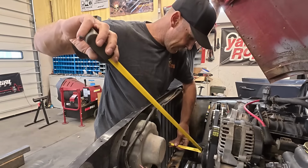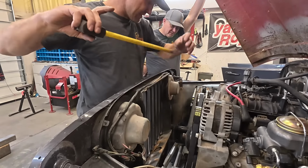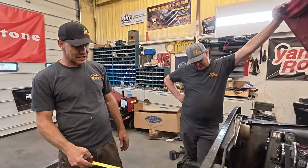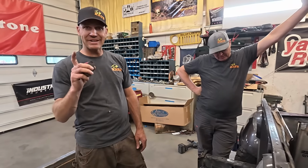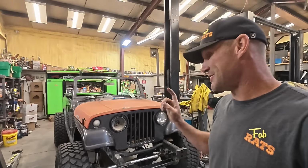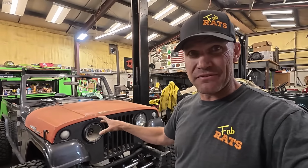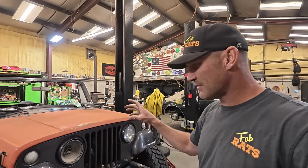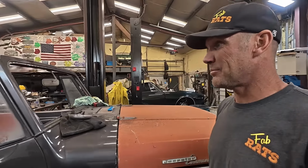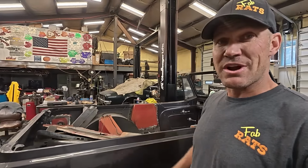Yep. The thing is we've got 7 inches. I mean, there's tons of room. We just got to figure out how to utilize it. I don't know what that's going to be yet. We'll figure it out. We've got a ton done on Jeepster today. Carl got the insides all welded together. Tom and I got the fenders handled. We got the hood on it. We started brain dreaming about the radiator. We got lots of work left to do. But things are coming along. I'm pretty excited. We're going to be driving it before long.